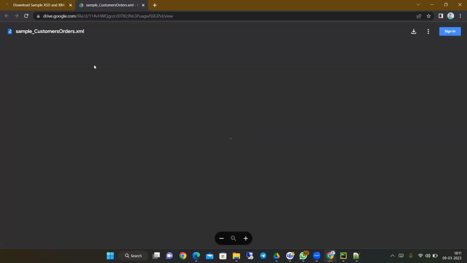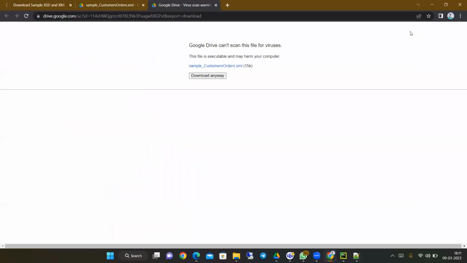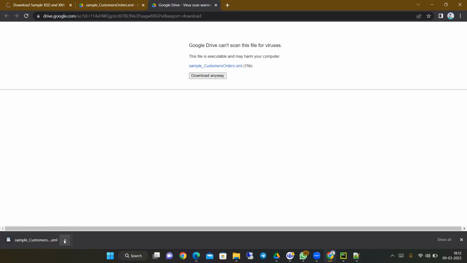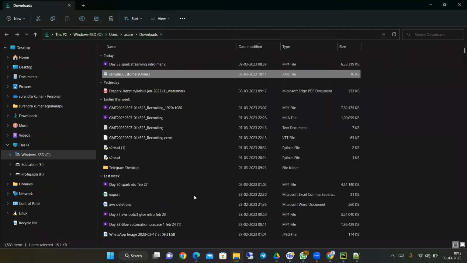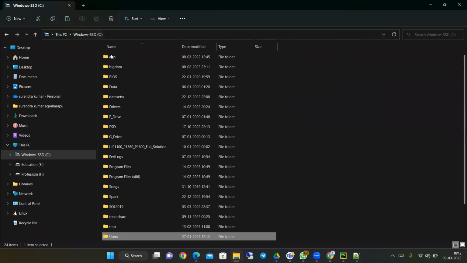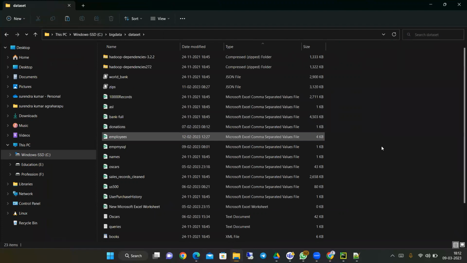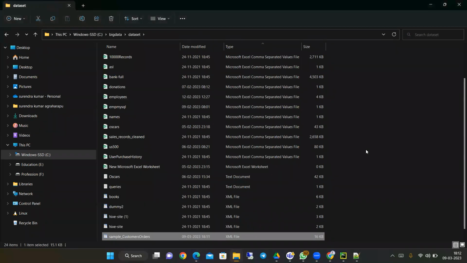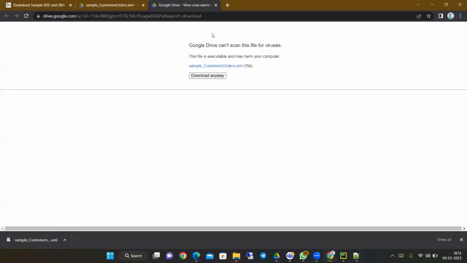Click that. Okay, sample XML data. Download that. Okay, this is that XML data. Now I want to process this data. In this scenario, Control X, my recommendation is to place it in this big data folder and paste it. Here the sample data is available. Now I want to process that.